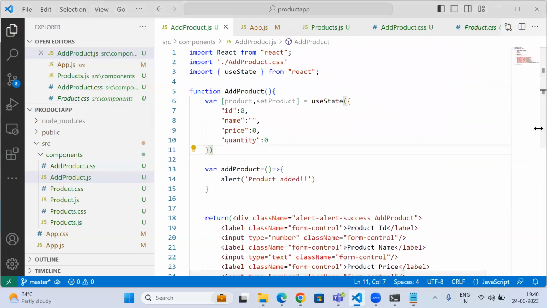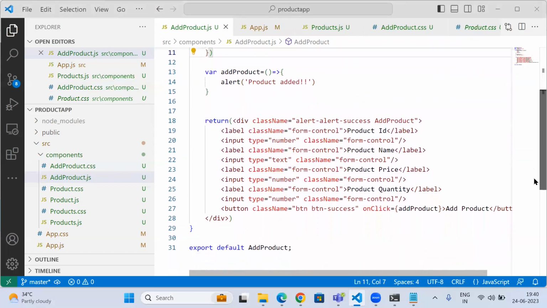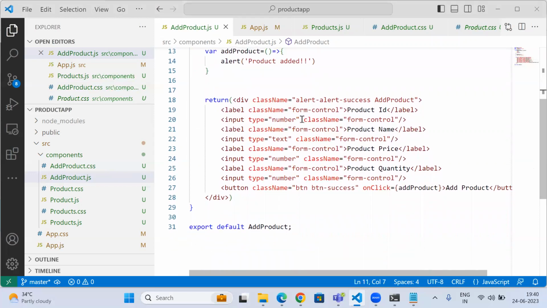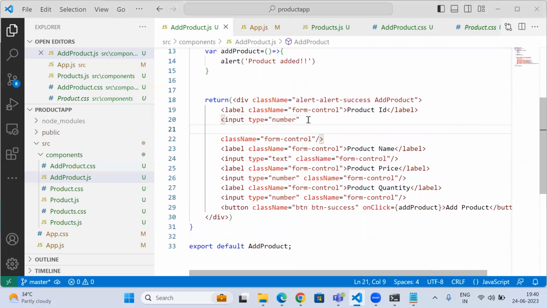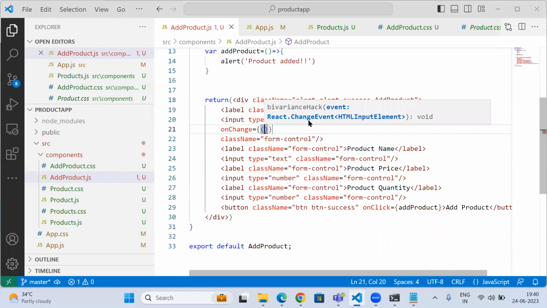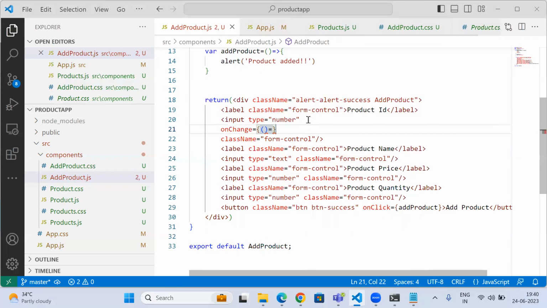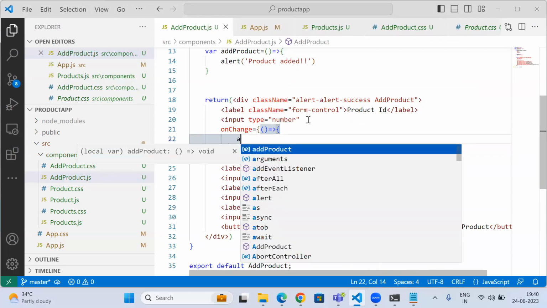Now, how do we associate this with this? That's what we're going to see right now. We have seen the action already. Now we're going to see how to set the value. For that, we're going to use again an event that's called onChange. OnChange, instead of writing a method and calling the method here, we're going to just call the method right here. And we're going to execute it here as well.